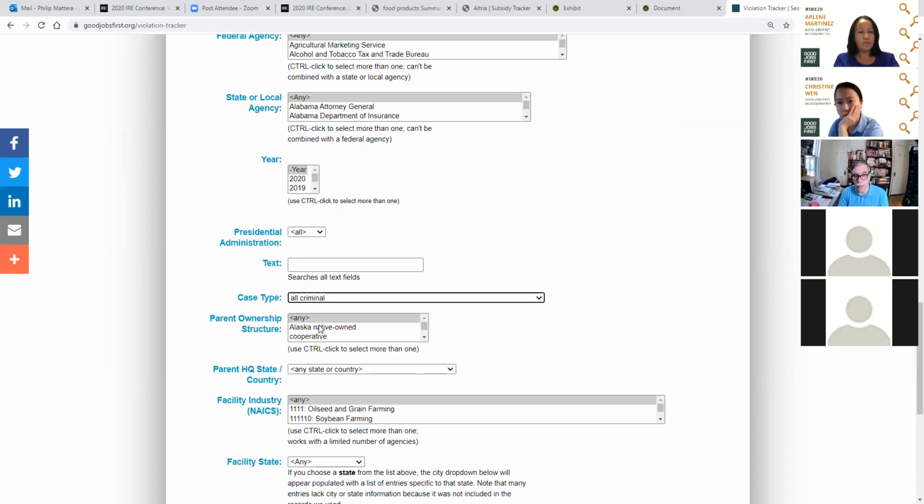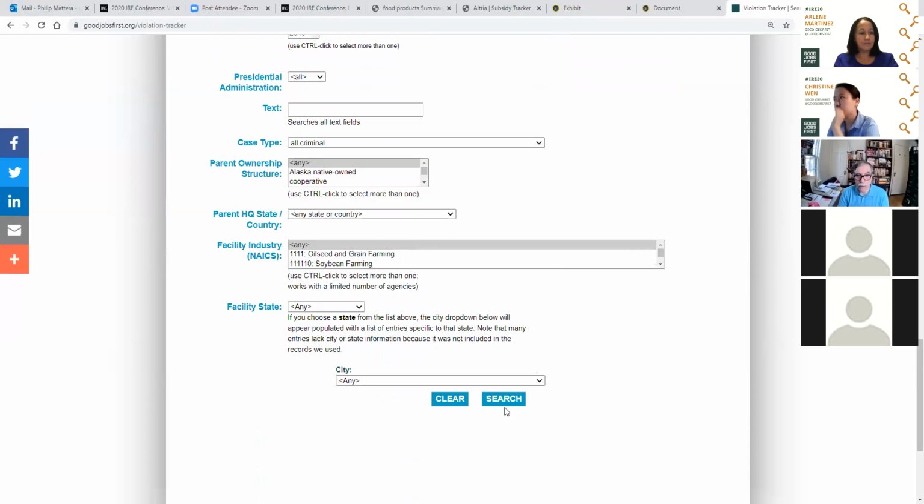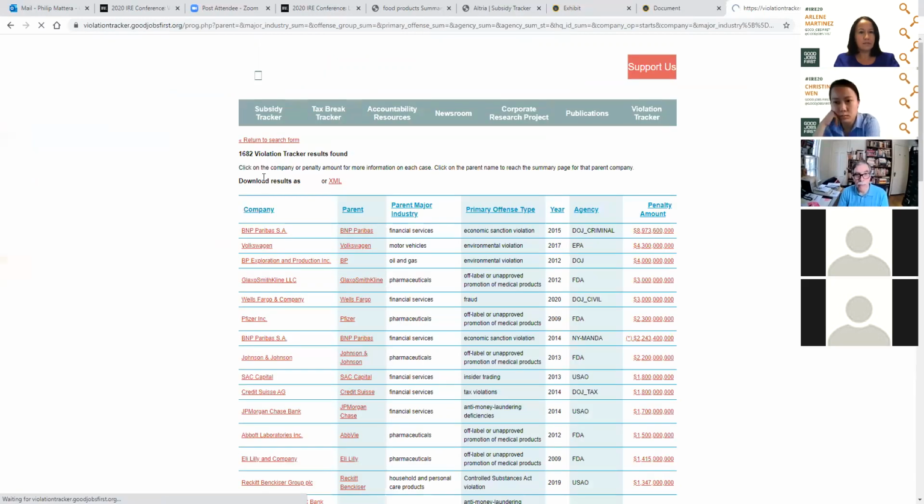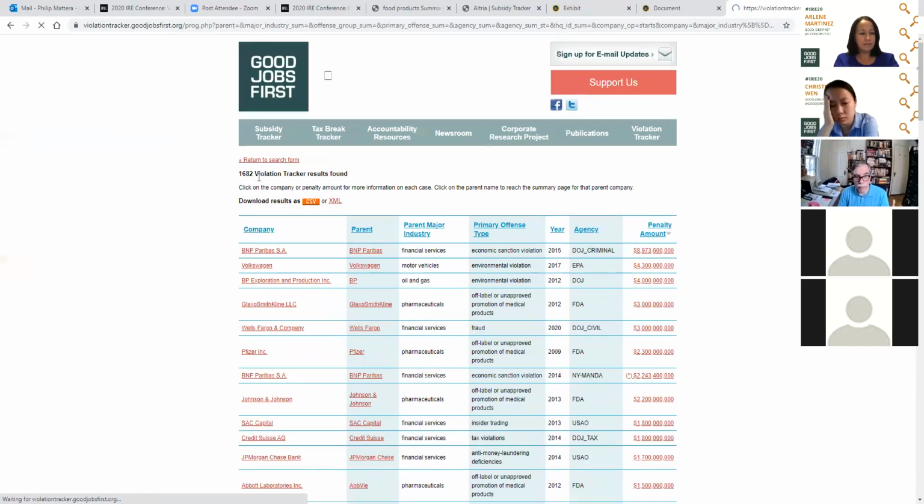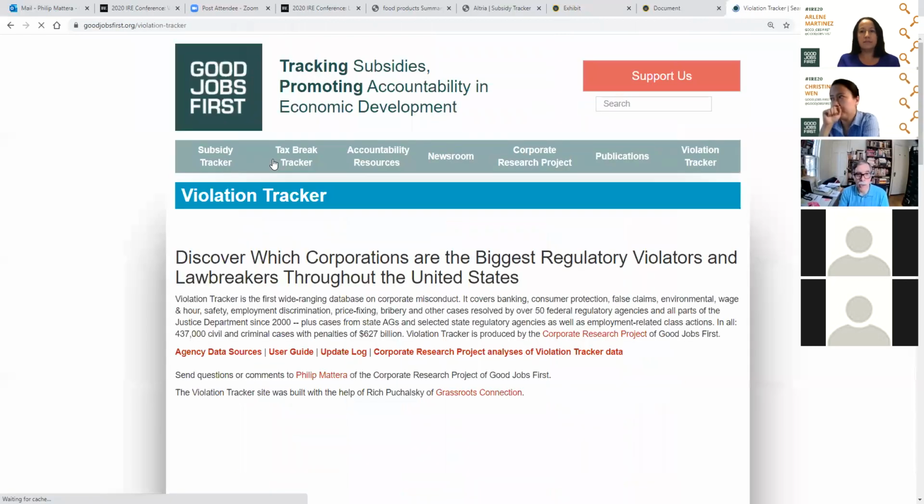Most of our entries are civil, because not that many criminal cases get brought against corporations, but some are, and we have more than 1,600 cases here. And some of them are big scandalous cases, involving like Volkswagen for the emissions cheating and things like that. So you can narrow down your search that way.